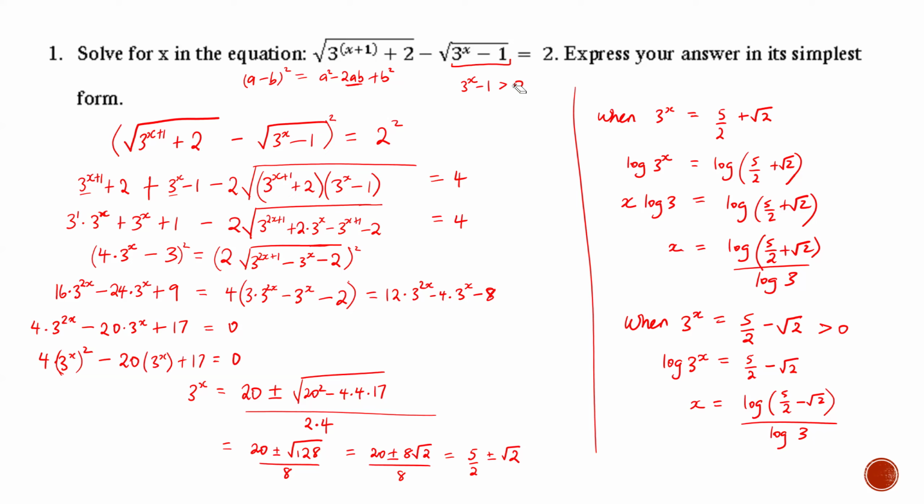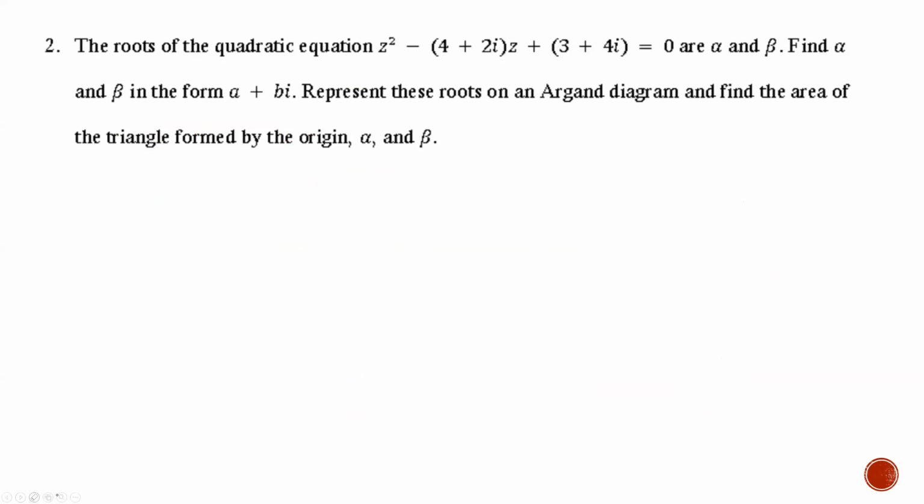Are there any questions? If there are no questions, then we can proceed to the next question. I think this is pretty straightforward. Once you are done with the squaring and you know your logarithms, then everything pretty much just follows naturally. You just have to make sure that you check with all the conditions and constraints that are brought about by the logarithms and by the surds that are involved. So we can move to the next question if there are no inquiries about that.